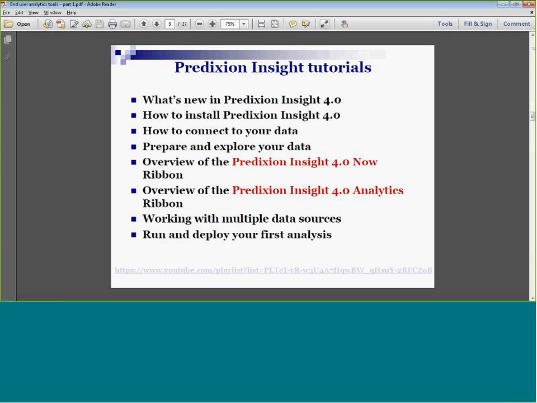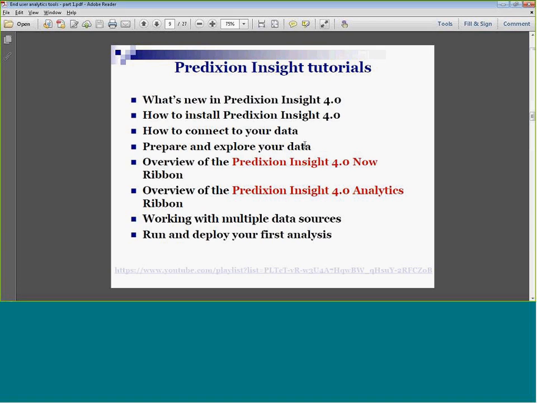You want to look at what's new, although it's a review of what's in there as well as what's new. And again, the company will help you with the installation process if you struggle, but you should be able to get that installed okay. How to connect to your data: there's several ways you can use data, from SQL, pivot files, or spreadsheets. Most of us use our data from spreadsheets for this course.